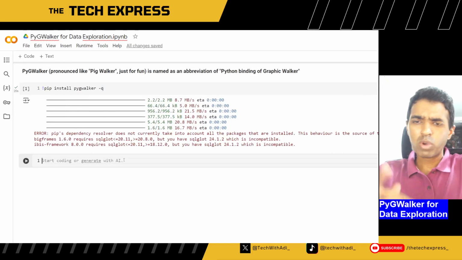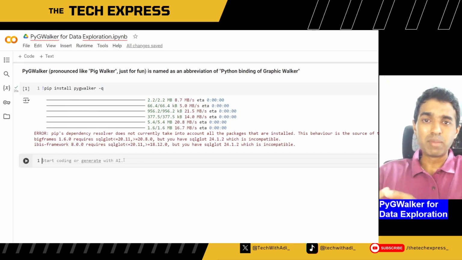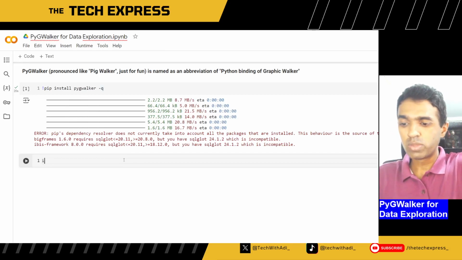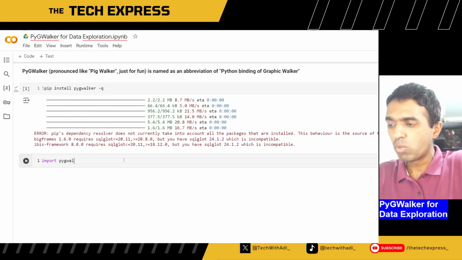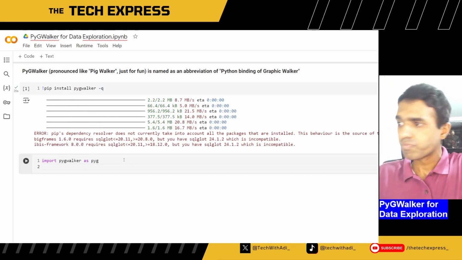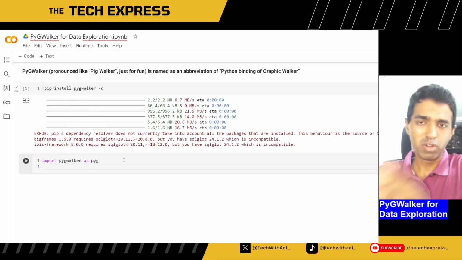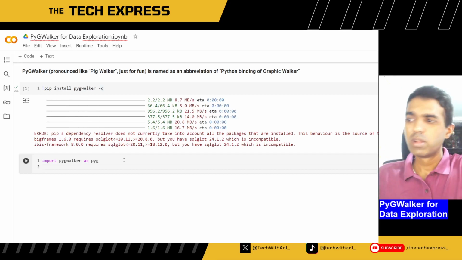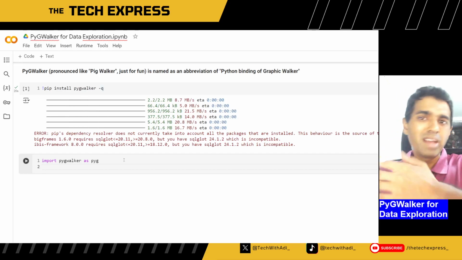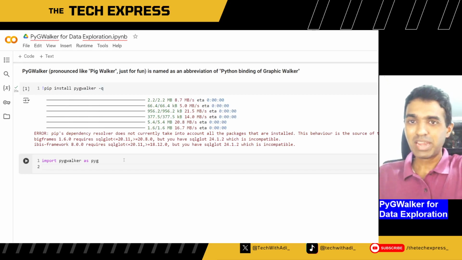Now, we're going to go ahead and import a couple of libraries here that we need to work with. So let's go ahead and do that. So first things first, let's import the PyGWalker library. I'm going to import that as PYG. So if you're new to the channel, as is primarily used as an alias or a keyword to signify that a library is going to be called by an alias throughout the rest of the code.